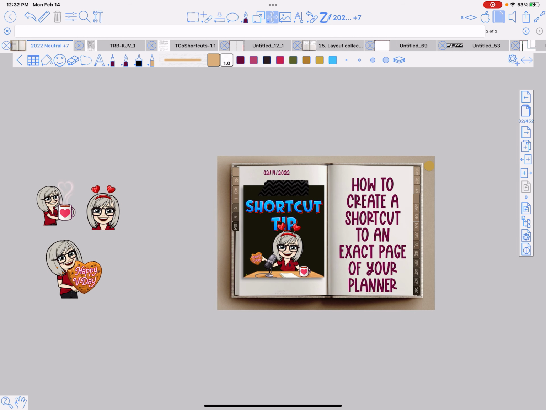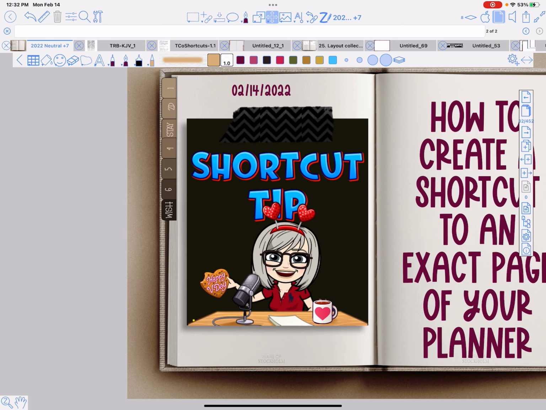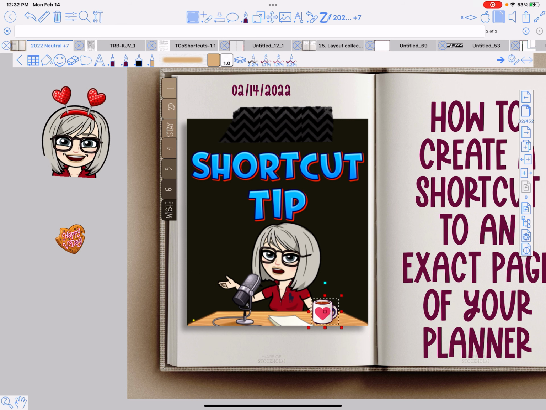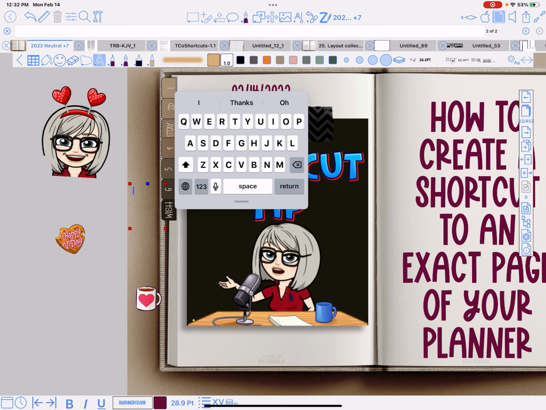Well, I had to use 3 different versions of Bitmojis on top of the existing one. Let me show you. If I select this little guy, move it out of the way, move her head, and move this cup, this is what it really looks like. But since today was Valentine's Day, I decided I would make something special. So I took those 3 images that I searched. See, if I go to the A and go to Bitmoji.